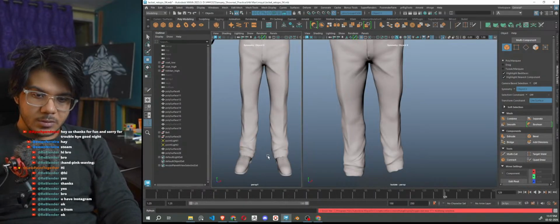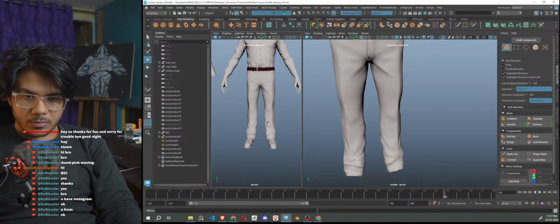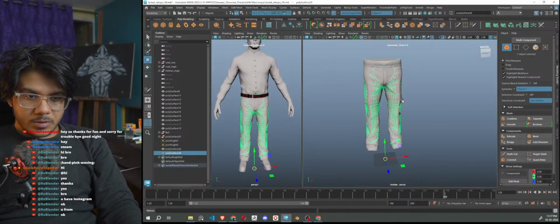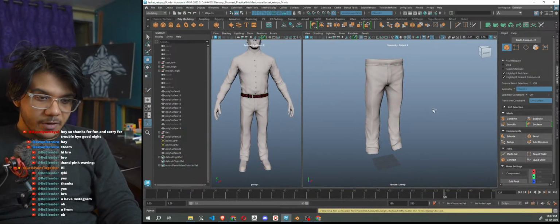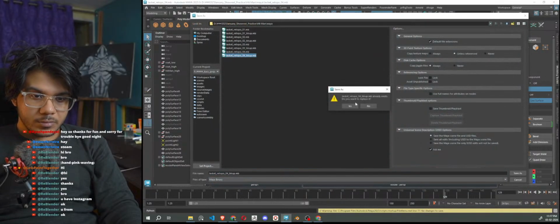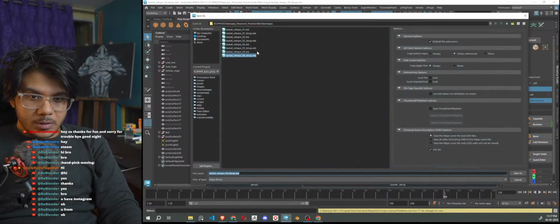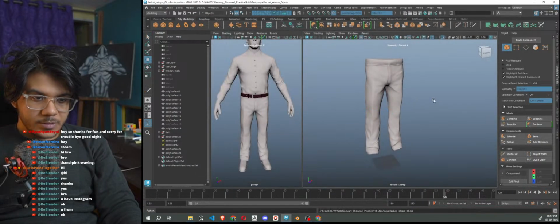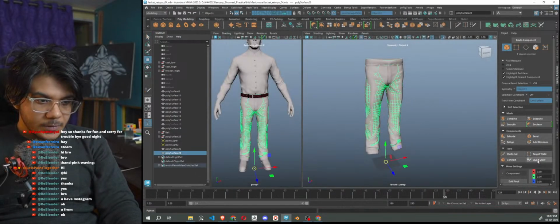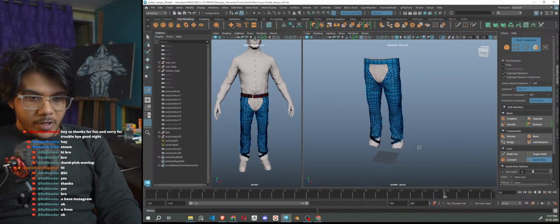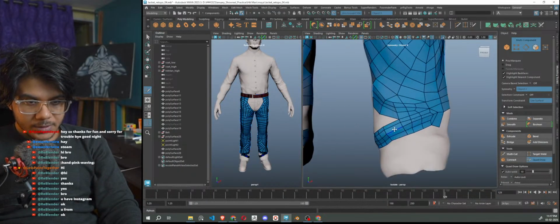Something just went wrong. Let me select this again, and I have not saved the file for quite a while now. It's important to save the file from time to time. I usually keep a backup file just in case. Here we go again. Let's start.